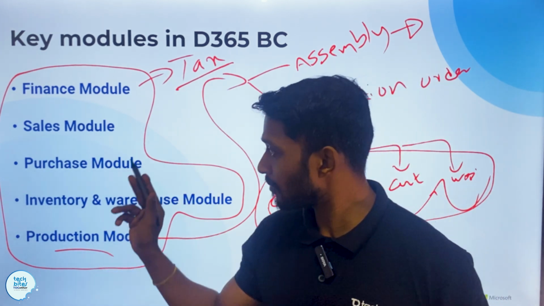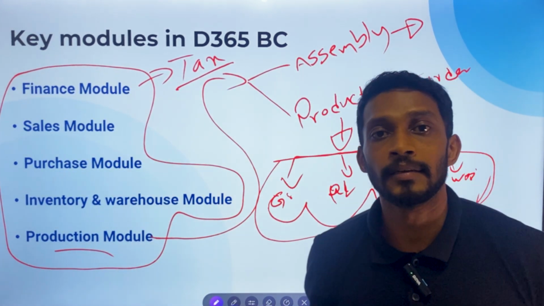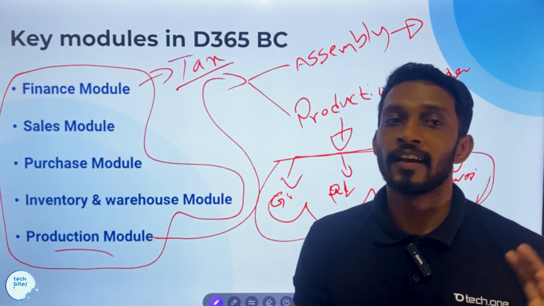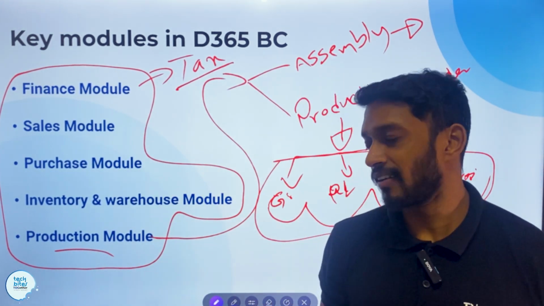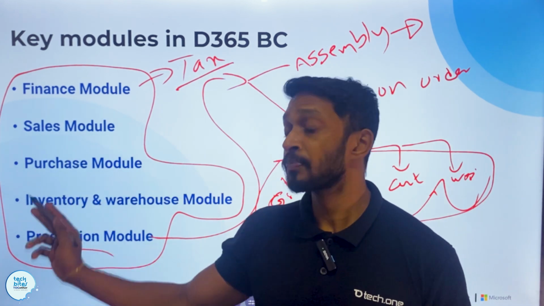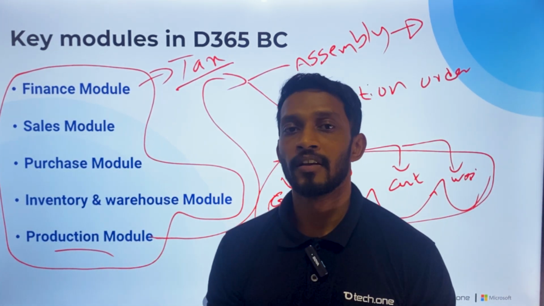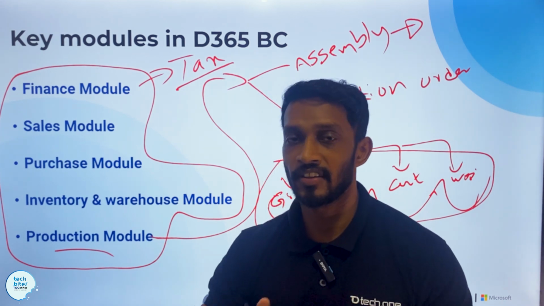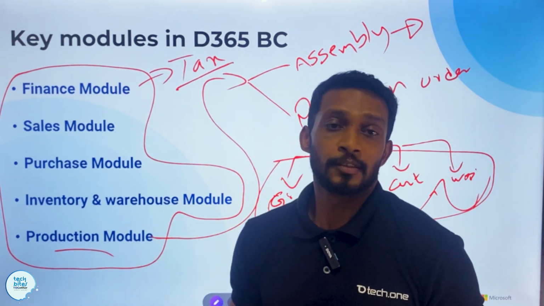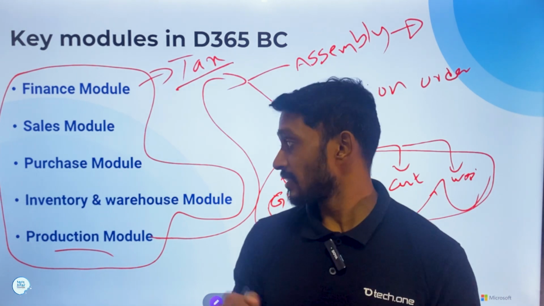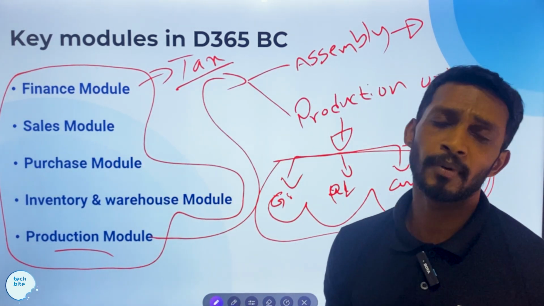So again, these are the main key features available in Business Central. Other than that, we can do system integration with external parties and external systems. There are a lot of things to do, and except for the standard features, we can do some customization, some changes in the system to suit your business process. So these are the key modules and some information about them.